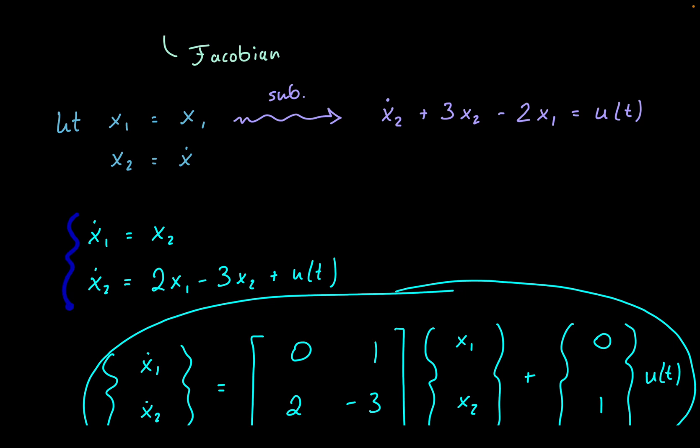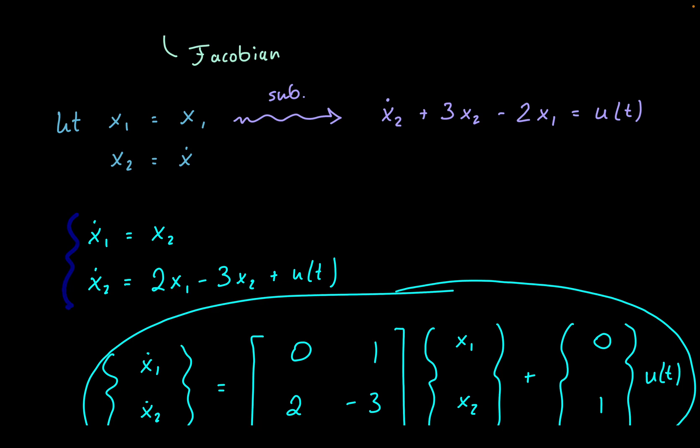where we have to take the partial derivatives of each of our two x-dot equations here. And we have to essentially take the partial derivative with respect to x1 and x2. And that's actually how we form our Jacobian matrix. So we'll get into that a lot more in different examples. But for now, we did it.